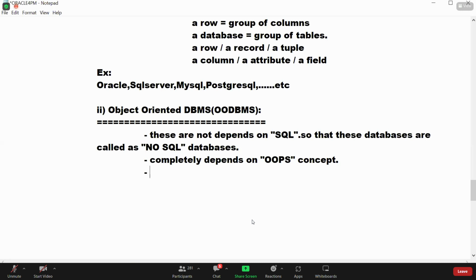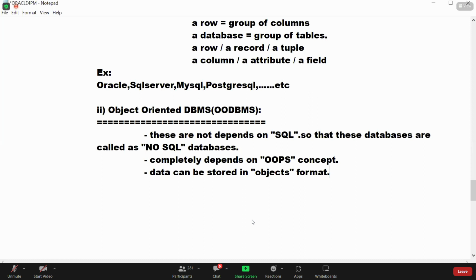In these object oriented databases, how can the data be represented, sir? The data can be stored in objects format. When you create a class and an object, it allocates some memory for the object, and based on that memory the data is represented.